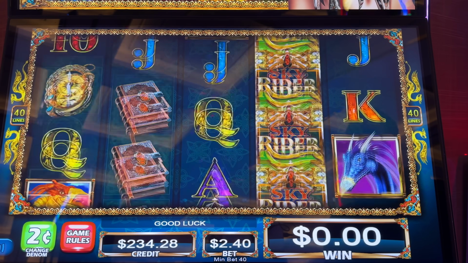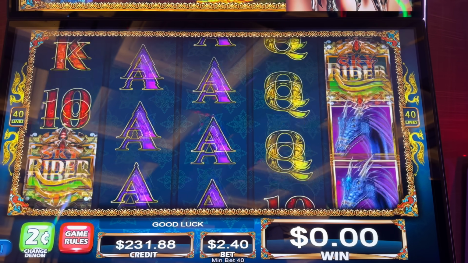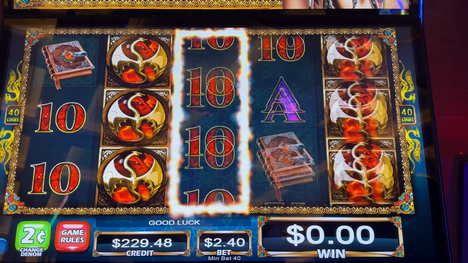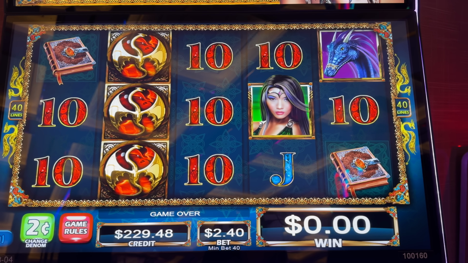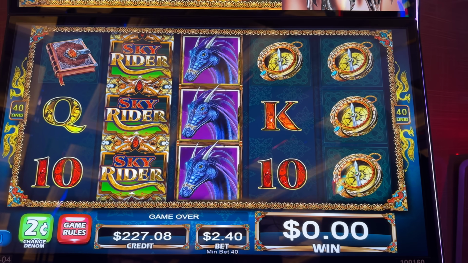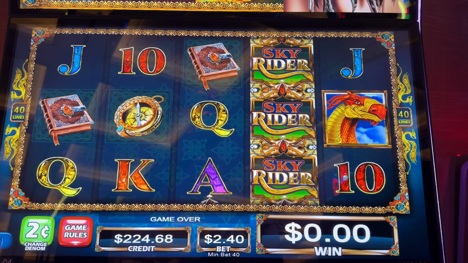Oh. Okay, Skyrider. Oh man, it's going a little bit quiet here. Oh no, oh come on. Third time, we gotta do this. Oh, it didn't even show them that time. Man. Why are these free games so hard to get? What a tough battle.